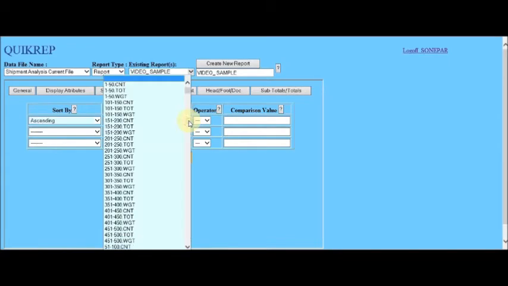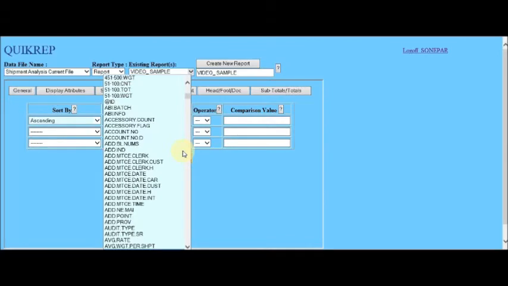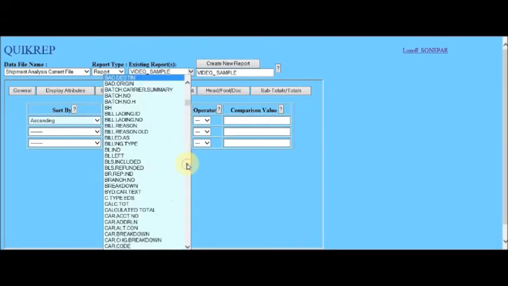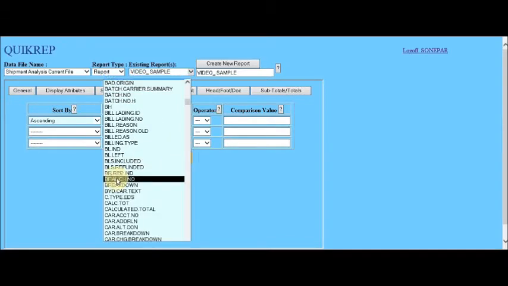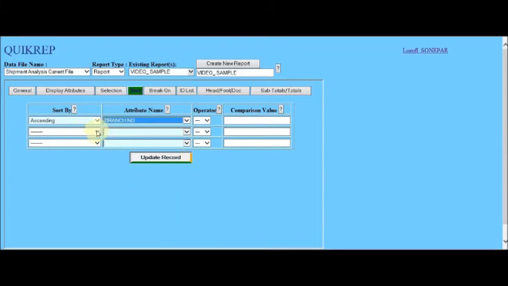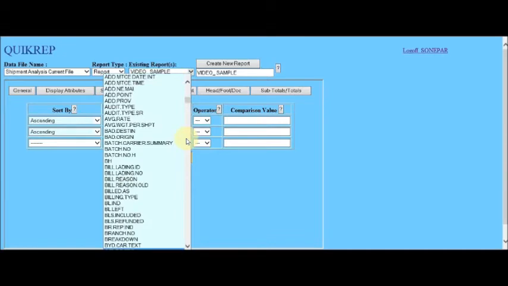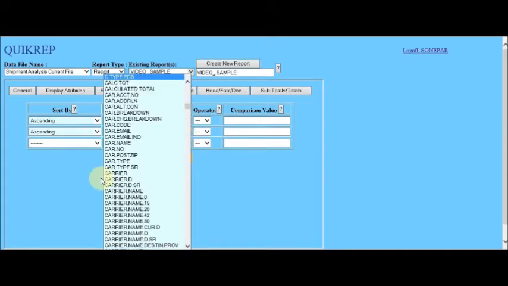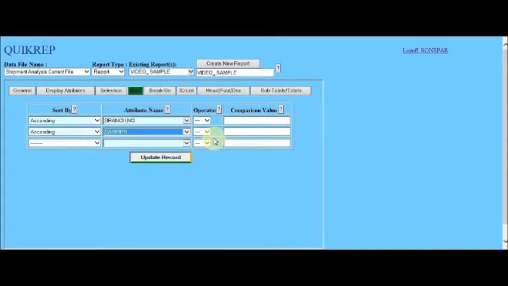So the first one is branch number. There it is. Second one is carrier. The next one, origin.